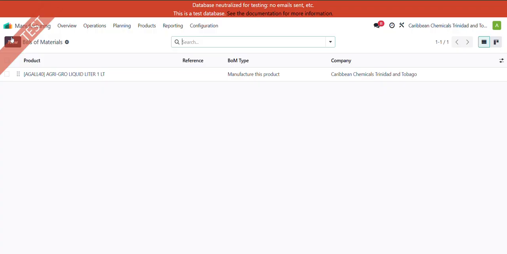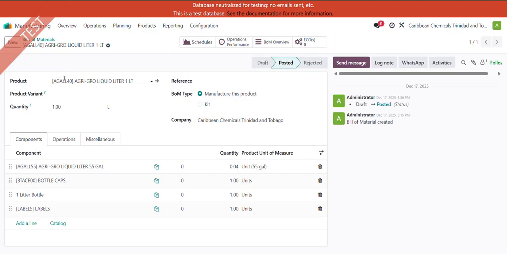Now to create a new bill of material, click on new and select the product for which you are creating this bill of material, and which particular variant you are selecting. If you don't select one, all the variants will be selected. What is the quantity, and what are the components that you are assigning for this particular bill of material, and what quantity of each component is needed to manufacture this one quantity. And you can define what type of BoM you are creating: is it a manufacturing one, where you are going to manufacture this, or is it just a simple kit? So once you have configured this bill of material, now we are set for our manufacturing order creation.